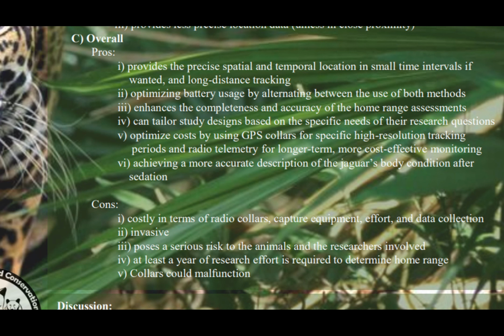Overall pros when it comes to using collars, whether that is in the form of GPS or radio telemetry, is that collars can provide spatial and temporal location in small time intervals and in long distance tracking. This enhances the completeness and accuracy of home range assessments. There are also many settings for collars that can tailor study designs based on the needs of the research, and the settings can also help to optimize battery usage, especially when GPS and telemetry are used together in one collar.